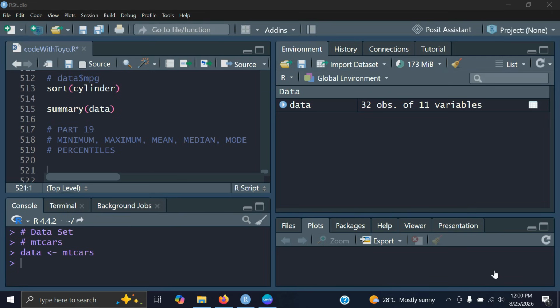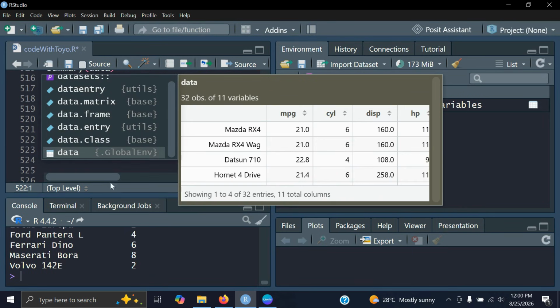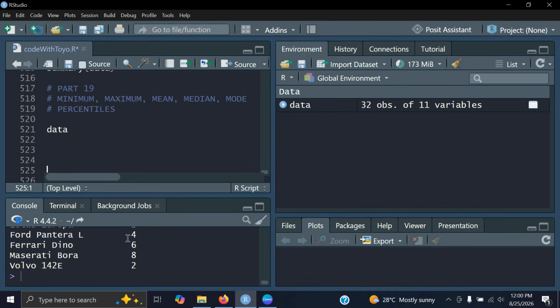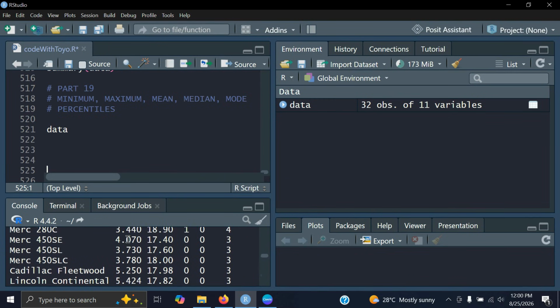So in this video, we're going to see how you can use statistics on this data set to check for minimum, maximum, to even ask questions, to return some key values and all of this. As you can think about it, R is made by statisticians, so that means it comes packed with statistics. So for example, let me print out data. So this is our data, and we can see all of this in our data.